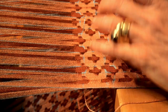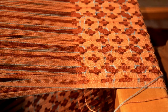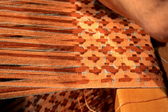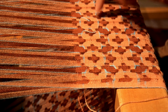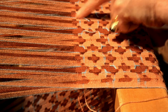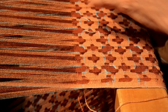Okay, so the first 2 picks of this block C are going to be outline weft, and it's going to be in the Aegean zephyr, and I'm going to do it with a technique called no tails at the selvage. I first learned of it from Chris Hamill, and I don't know if she created it or if she found it somewhere, but in any case, the reason for it is so that you don't get the overlap when you're adding wefts intermittently. You're not going to get the overlap placed at the same place over and over, so you get an uneven bead or a buildup somewhere.